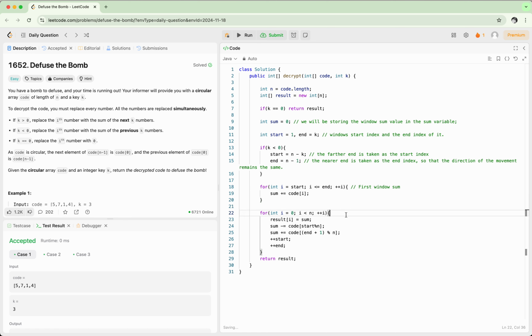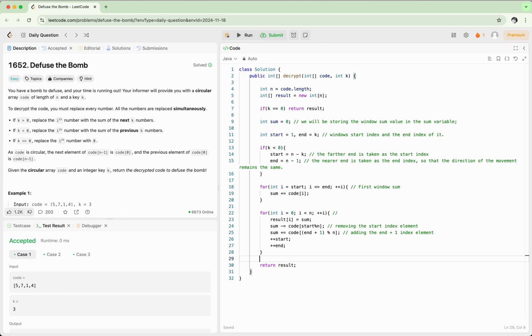After getting the first window sum, the initial sum we are storing in the ith index, and then for every subsequent sum, we are removing the start index element, adding the end plus 1 index element, and then we are returning the result.